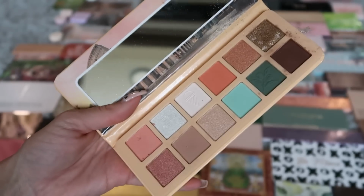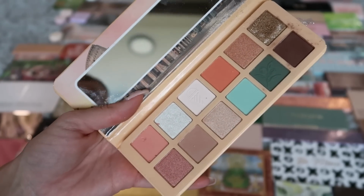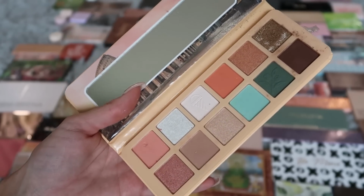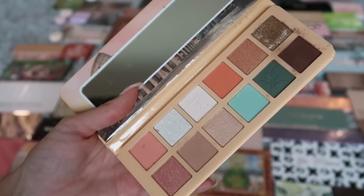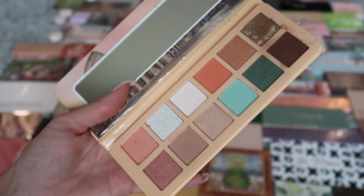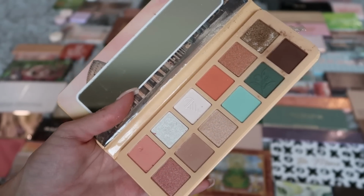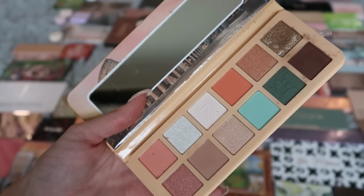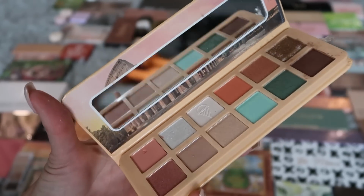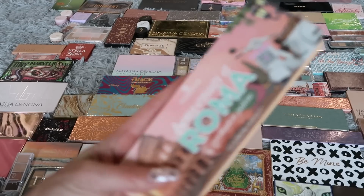I was very impressed with them since I haven't tried a lot of Essence eyeshadows in the past, especially at the price point, I think these were like $10. I was very surprised and impressed with these. I did receive these in PR from Essence, but when I tried them, I was not mad about it. But again, I still think I'm gonna have my tippy top favorites that I'm gonna be keeping from this declutter. So I am going to say goodbye to that one.